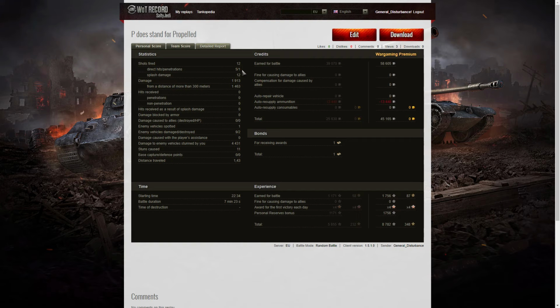12 shots fired, 5 direct hits, 1 penetration, 12 splash. Damage of 1,913 hit points, of which 1,463 were at more than 300 meters. The difference was that very close shot on the M53/M55. I spotted 1 enemy vehicle, the enemy Arty. I damaged 9 of the enemy, that's 3/5 of the enemy team, killed 2 of them, and did 4,431 hit points of stun assist off 11 stuns.